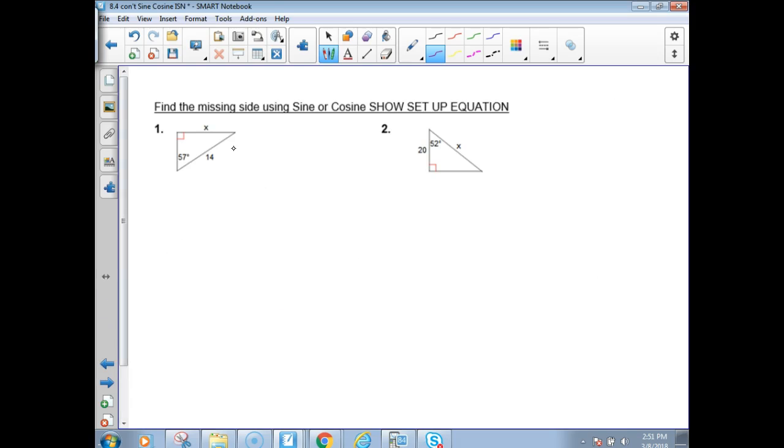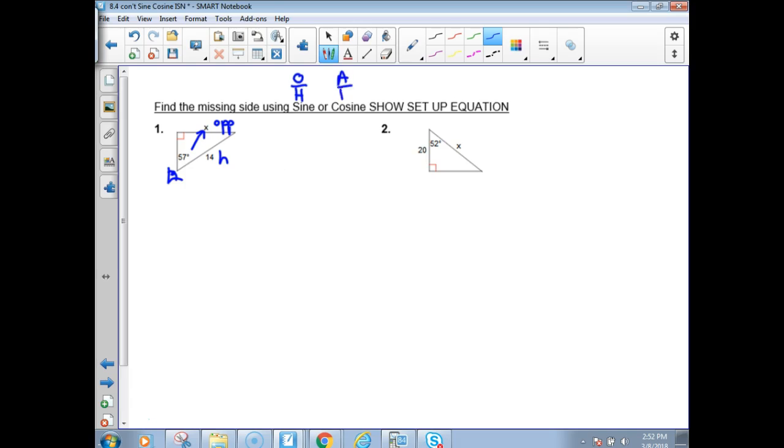All right, so back to those problems right here. We're going to find the missing sides using sine or cosine. We're going to show the setup. What you need to be able to do is go to the acute angle, never the right angle. Look from there, if you will, and call the sides what they are. The right angle is here, and the side opposite the right angle is always the hypotenuse. So I'm just going to label the hypotenuse. From the eye in this angle, looking away from that angle, this side would be called the opposite leg. So I've got opposite and hypotenuse, and that tells me to use Oscar has, which is the sine.